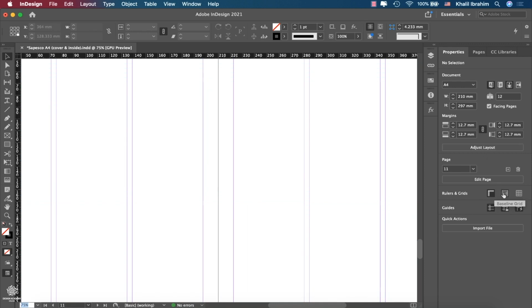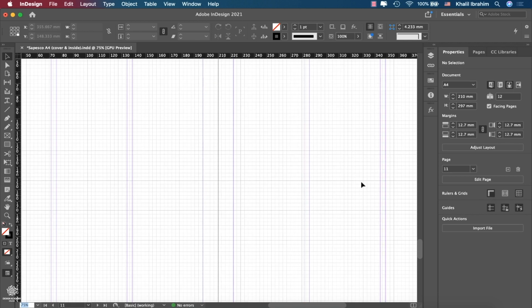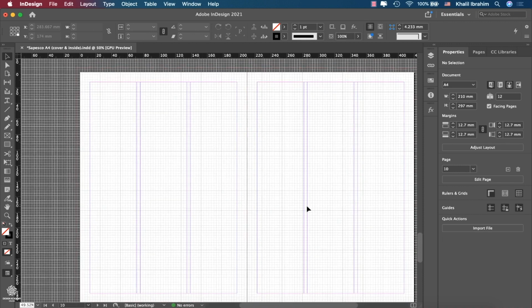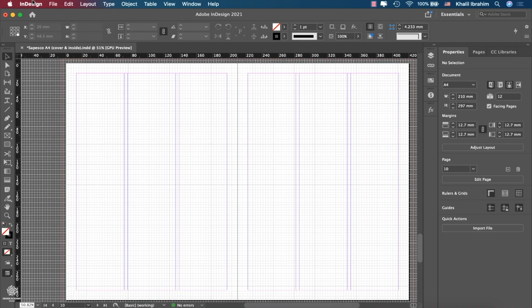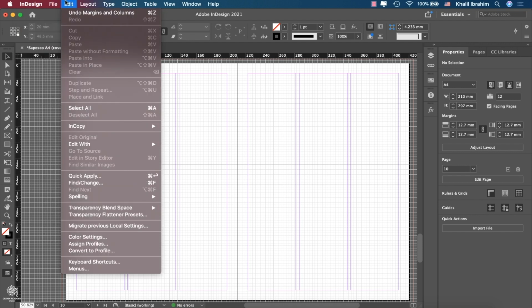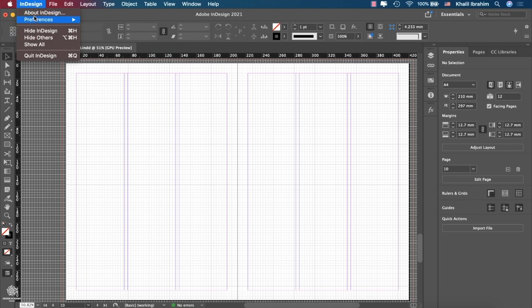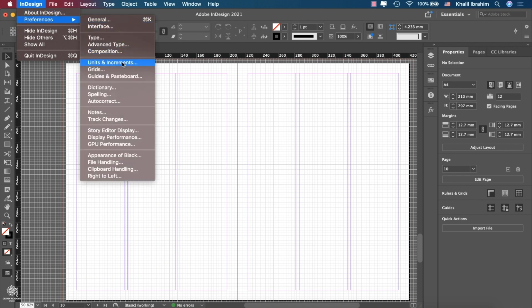And also we have the document's grid as well, which you are probably familiar with in Photoshop and Illustrator, that common grid. Let's go and customize these grids. Go into preferences. If you're using Windows, make sure you select that one from Edit. For Mac users, you can go to preferences and we have grids.